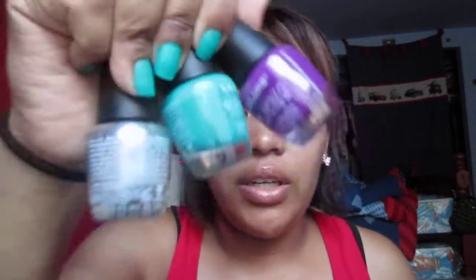Those are the colors I got, and these were all a dollar. These are not sheer at all. Some nail polishes you put on and they're sheer — you have to go over and over. But not these. These are like pretty good quality. You can see it's like just two coats that I did on my nails.